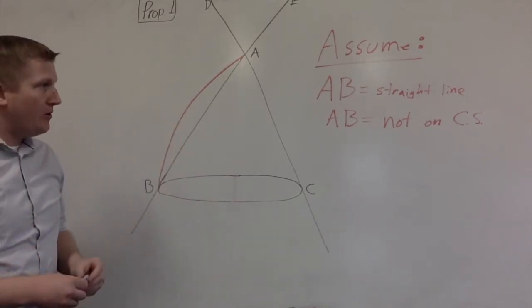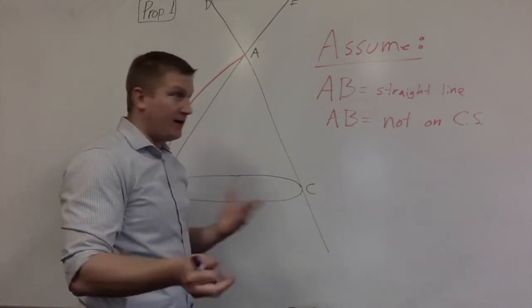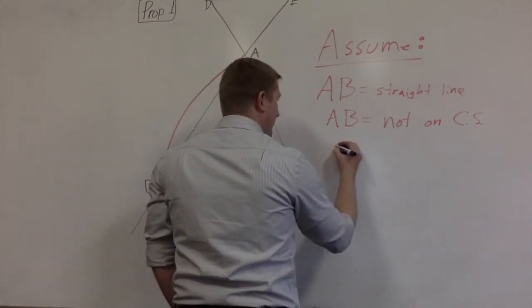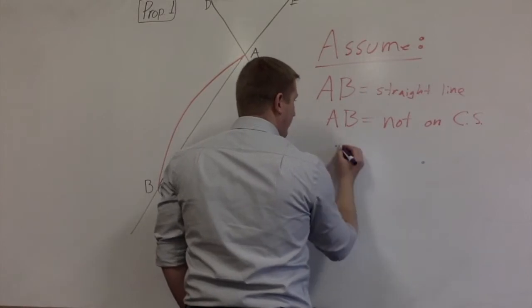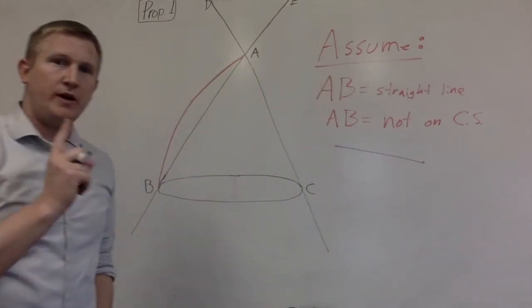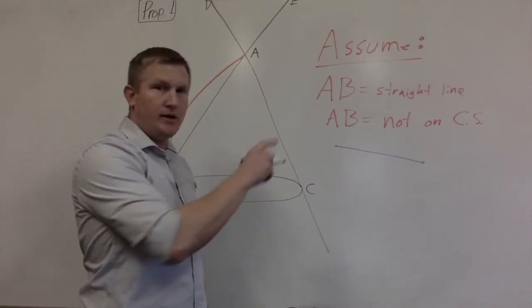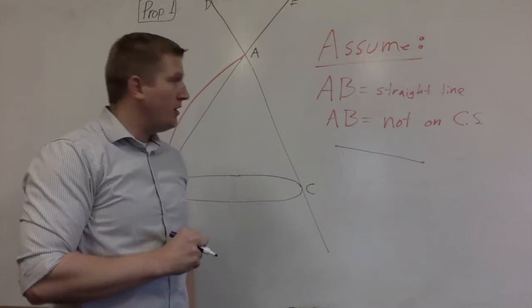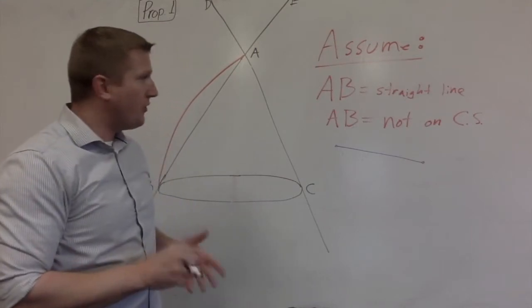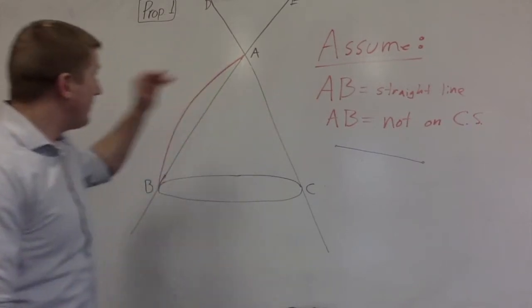Now to get there, we have to remember something from geometry that is kind of taken for granted in this proposition. Namely that between any 2 points, you can draw exactly one straight line. You cannot draw 2 straight lines between any 2 points. So, what is the logical fallout of assuming that this is true? Well, let's take a look at our conic surface.